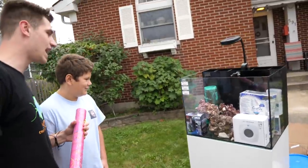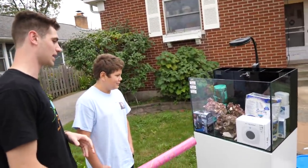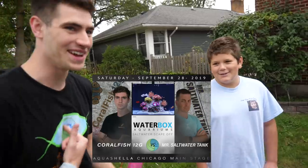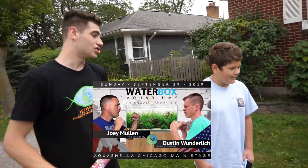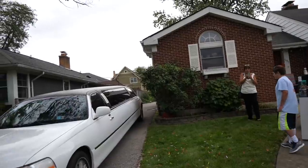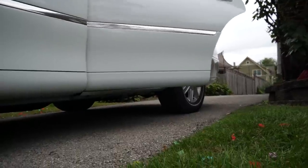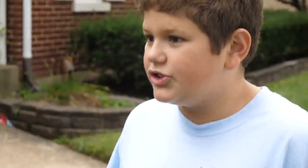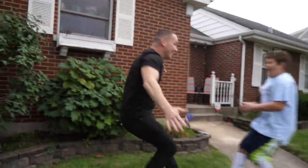Nice. So this is a 30-gallon water box tank, and you know who is scaping off. This is your scape offs, right? No. Me versus Mr. Saltwater Tank, and then it's Joey versus Dustin's fish tank. So to help you aquascape this tank, Joey, come to me. Get low when the whistle goes.